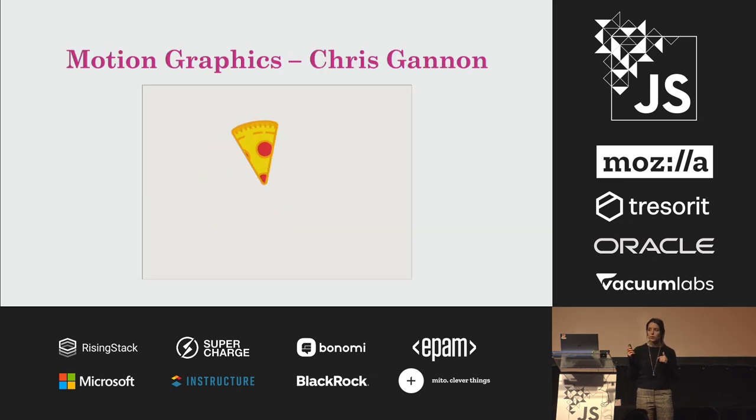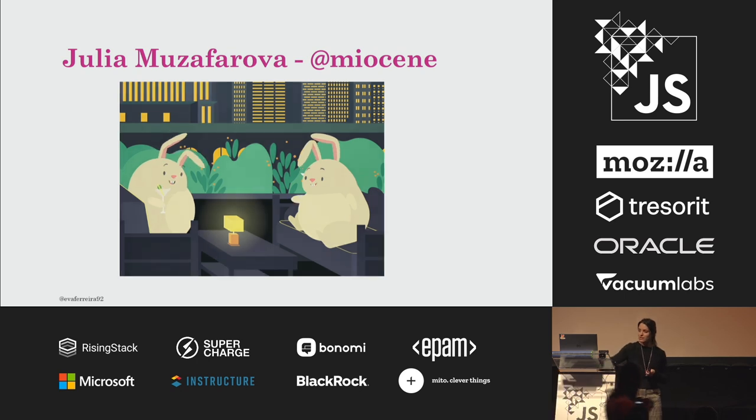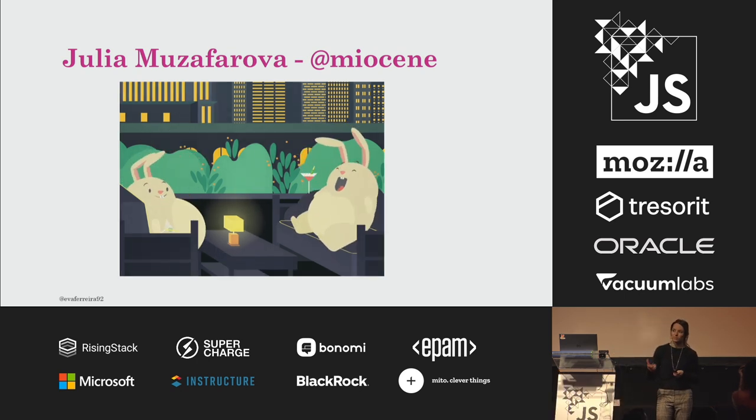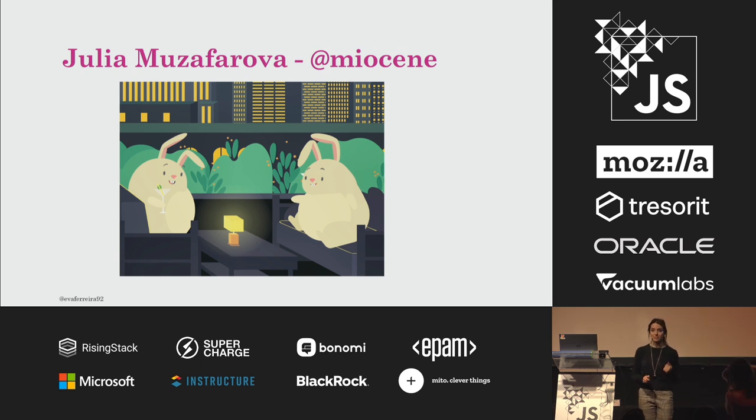And when it comes to motion graphics, you can Google Chris Gannon, who is a really nice person, and he does these wonderful useless animations as well, like a pizza spinner. So when you're waiting for the website to load, but it looks like a pizza, it's great. And I also have to mention Julia Musarova, I'm probably mispronouncing her name, and she did this great thing, which is kind of a motion graphic animation, but in pure CSS. So take a look at her CodePen if you can, because it's amazing.